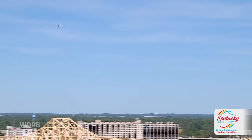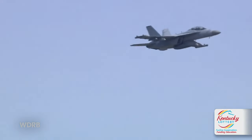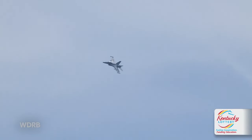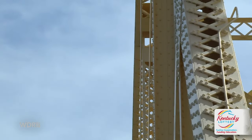Everybody that's flown a fighter has gotten into what we call 'the tinglys,' where you start to gray out a little bit. It's like a black and white TV turning off. In the back of an F-16, your vision will start to go into tunnel vision. They teach you: when that happens, let off on the pressure and it'll come back. The biggest problem is if you pull on the stick too hard too fast, you can go from awake to blacked out. You can see people do that in the centrifuge or in the backseat of airplanes. The joke is you'll see them flopping around — yeah, you're doing the funky chicken in the back — and everybody gets it on video.